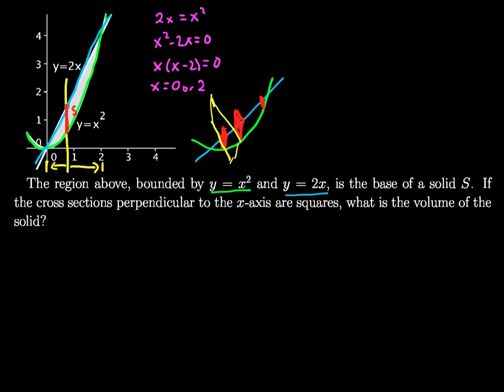This y value is 2x, it's the top of the curve. This y value is x squared. So I know that s, the side length of my square, is equal to 2x minus x squared. That's a start. And something else that is very nice: my area, the area of each square in terms of s, is s squared.